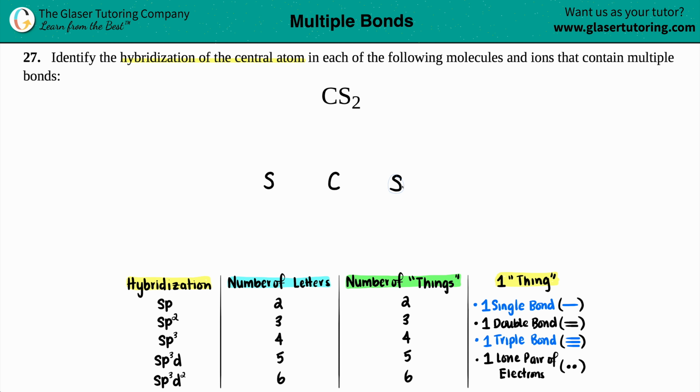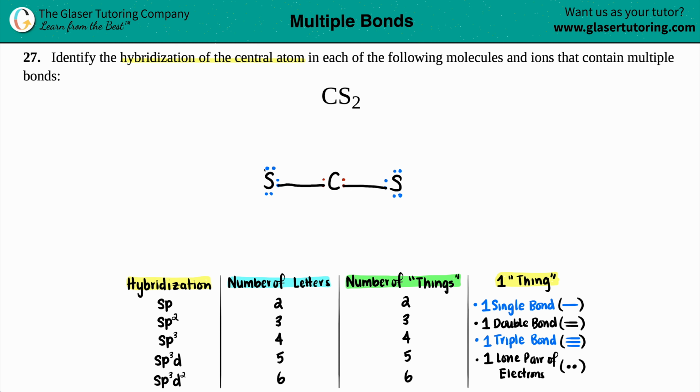Now, let's do the valence electrons. Sulfur is in group 6A or 16. So that means that sulfur has 6 valence electrons: 1, 2, 3, 4, 5, 6. Same thing with the other sulfur: 1, 2, 3, 4, 5, 6. And carbon is in group 4A or 14. It has 4 valence electrons: 1, 2, 3, 4. Always single bond them up just to see what's going on. So dot to dot is a single bond, dot to dot is a single bond, and just see if those outer elements have the octet.